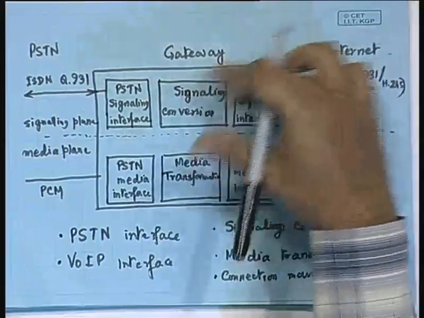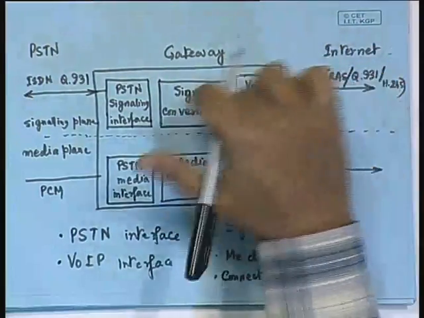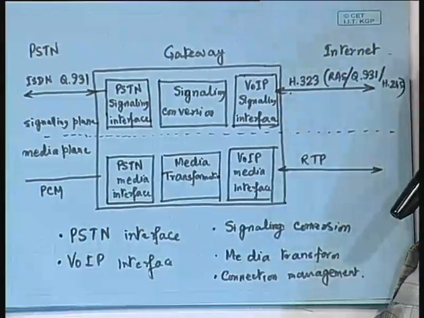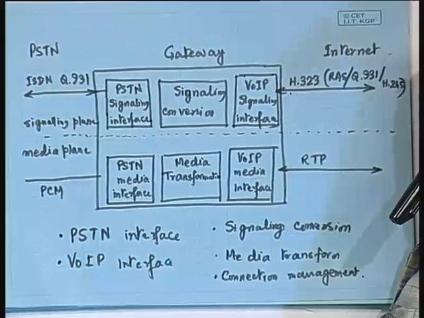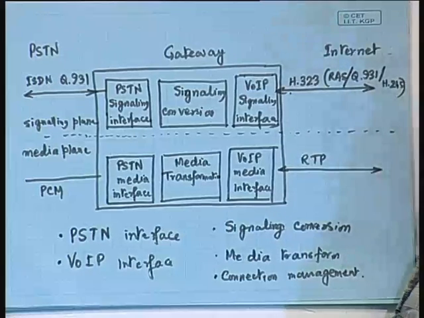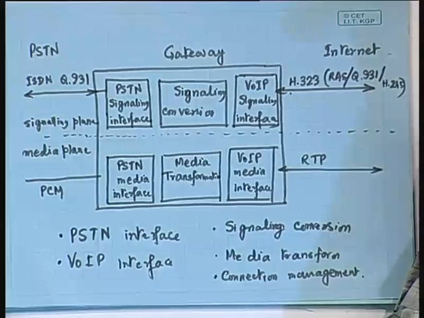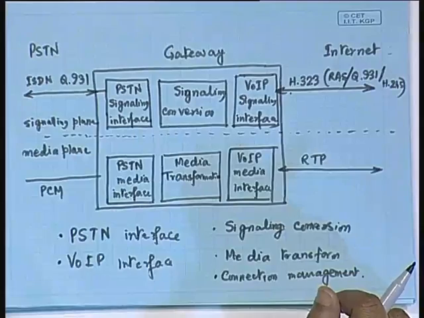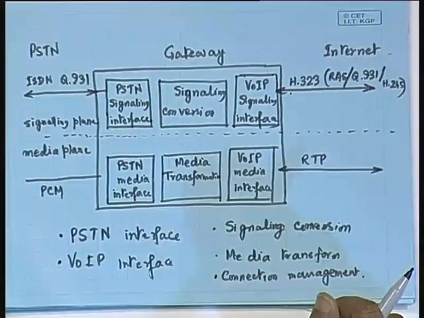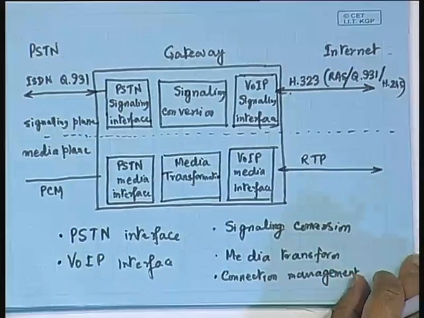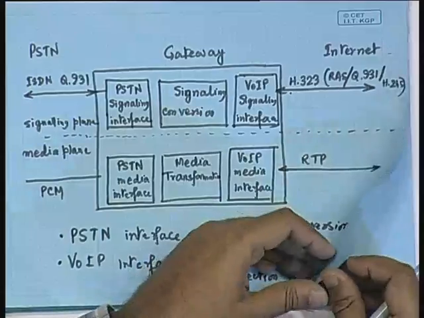So, a lot of new breakthroughs had to be made in order to move away from the centralized solution of a single box gateway to a multiple box, or rather a decentralized system of gateways. And that is what we are going to have. So, the functional decomposition of the gateway we should have like this.